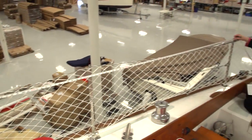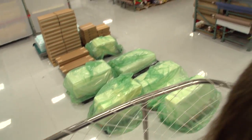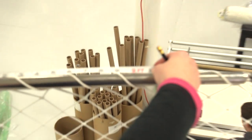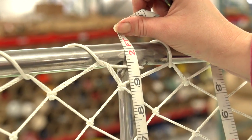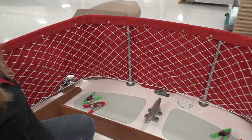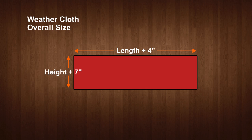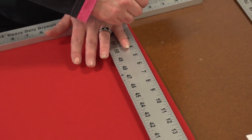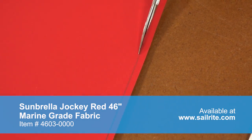We will be making a port and starboard panel, then we'll be making an aft panel. Making three panels will reduce the overall size of the weather cloth which should provide for an easier and quicker installation. To make our weather cloths we will need to take a length and a height measurement on the boat. Now that we have the measurements we need to add to the panel's overall size the amount for a double hem and the fold over along the top which we will snap over the lifeline. This illustration demonstrates the hem allowance and extra fabric required for the hem along the bottom and the fold over along the top edge.